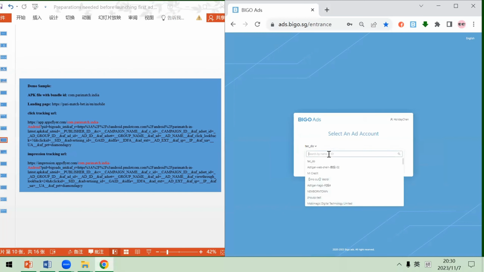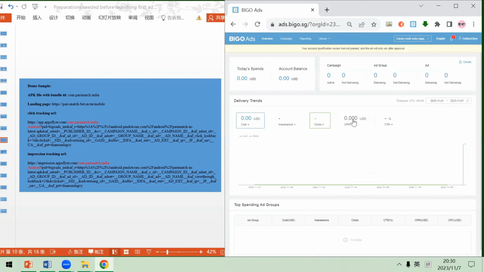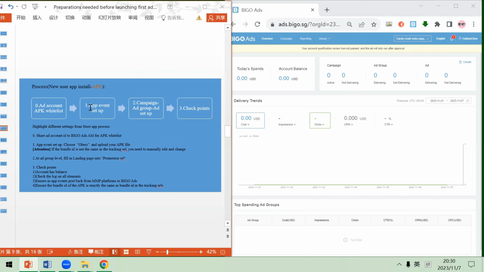And go to your ad account. Okay, now we are in the ad account dashboard. And step 1, let's take a look back. Step 1 is app event setup.